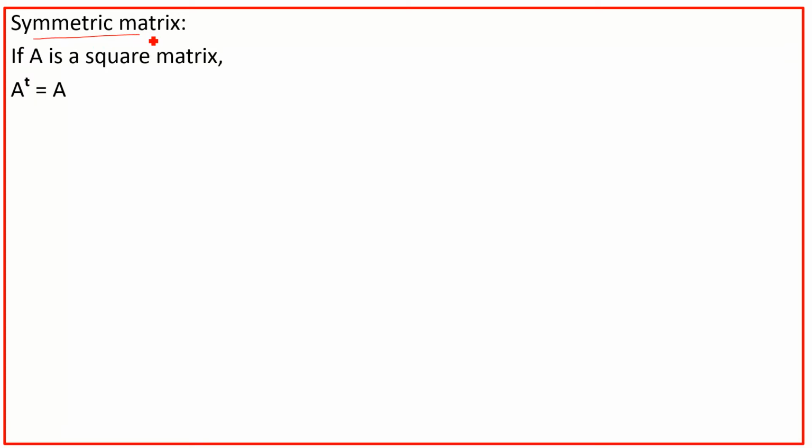It is called the symmetric matrix. Now what is the meaning of a symmetric matrix? There are 2 conditions. If a matrix is given and someone asks you whether it is a symmetric matrix or not, then you have to see whether that matrix satisfies these 2 conditions or not. The first condition is that the matrix should be a square matrix. That is why I explained the square matrix in the last slide, because it is used in the symmetric matrix. Very important.